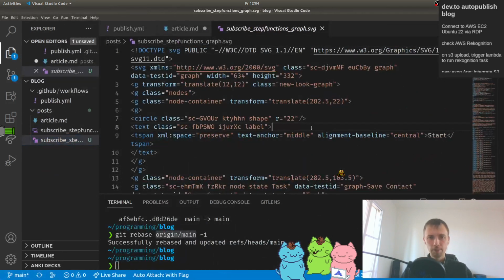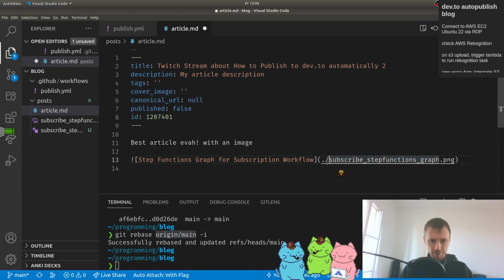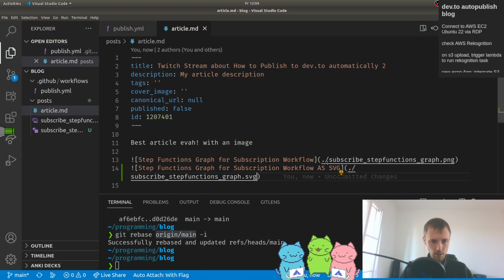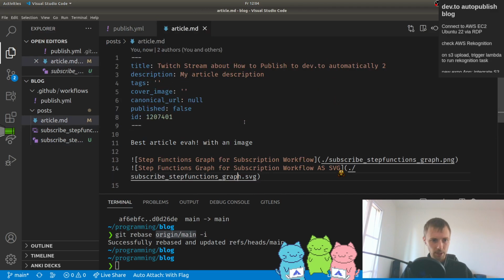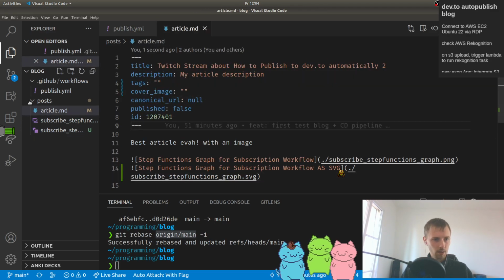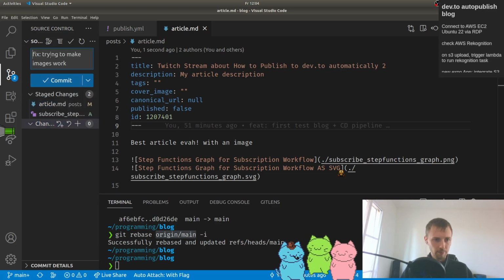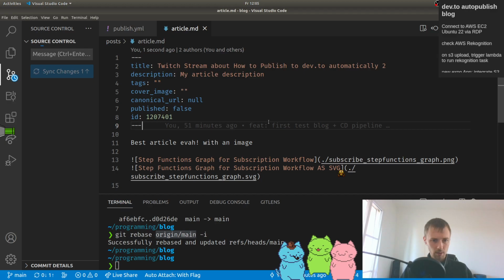An SVG, all right. As svg.svg, right? Do it, do the thing for me.